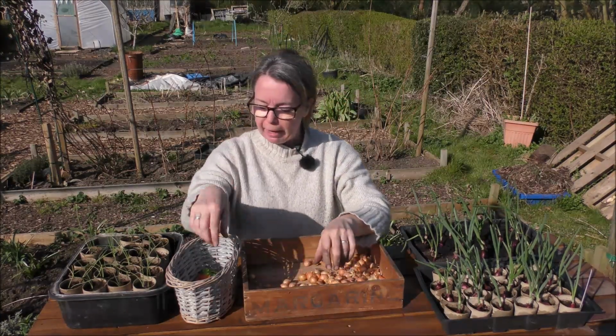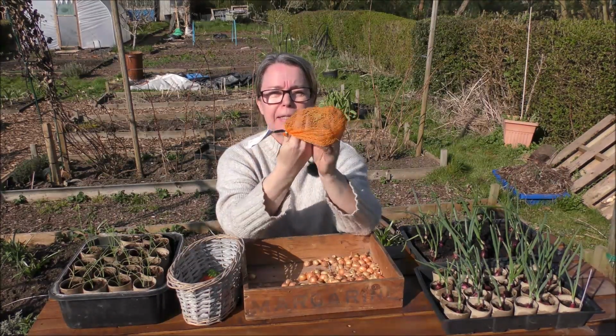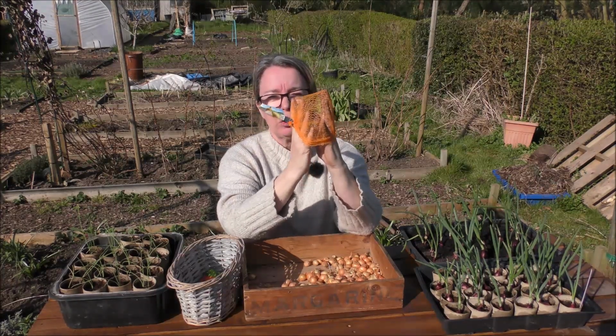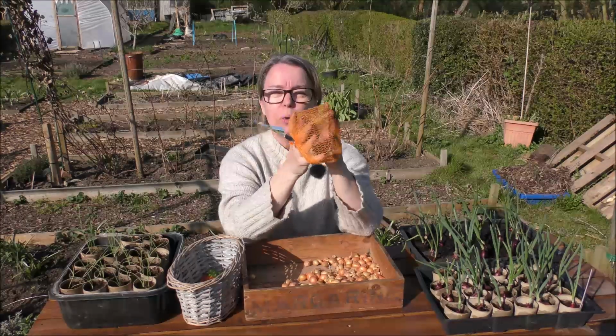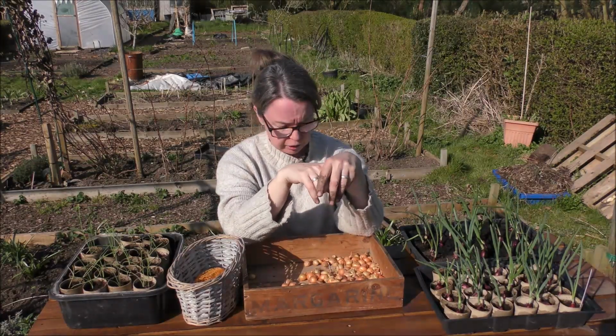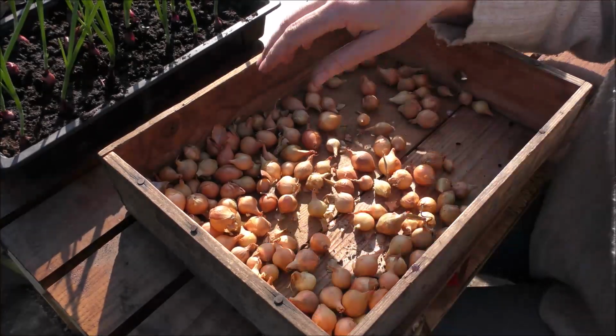But when you buy them, you will probably buy them in a big plasticky net bag like that, and it might look like you've got hundreds. You will have, but you cannot put them all in. The first thing you really need to do with your onion sets is just have a quick look through them. Really, that's the most complicated thing you need to do. But I'll bring you over here and show you what I mean. Oh, sorry about my hands. I have been playing in the mud already, as you can tell.